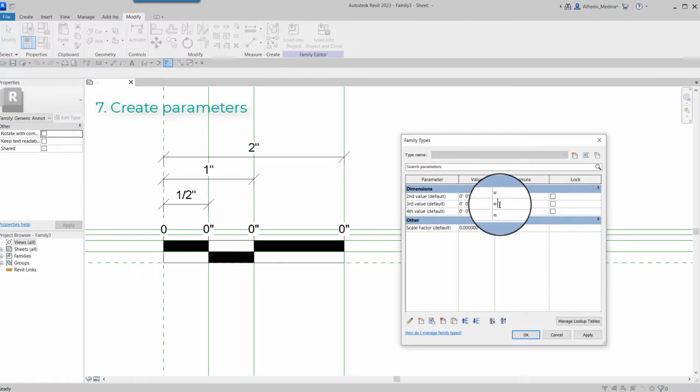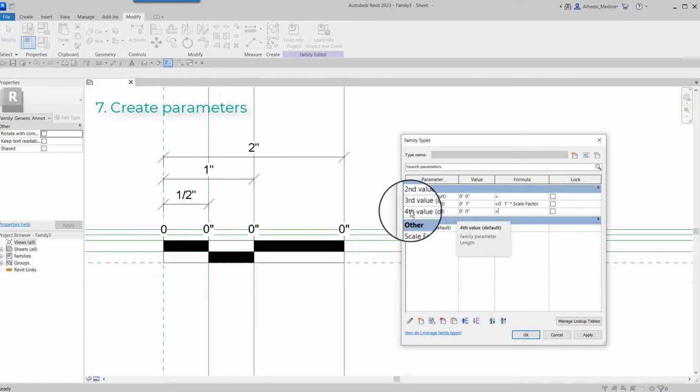Third value is equal to 1 inch, which is the minimum unit, times scale factor. So when the scale factor is 1, third value is 1.